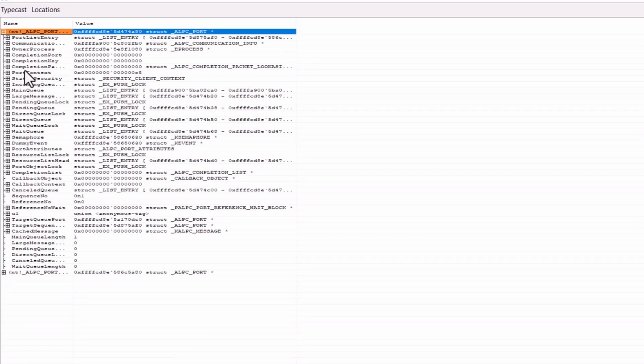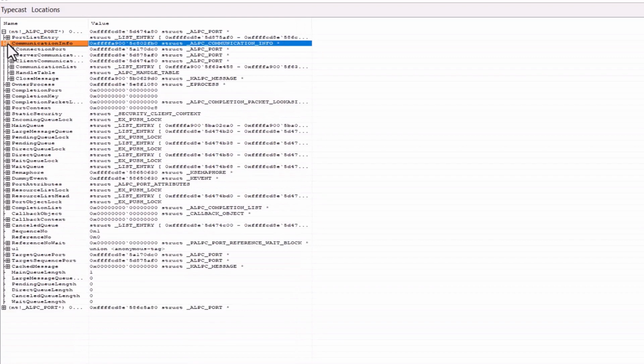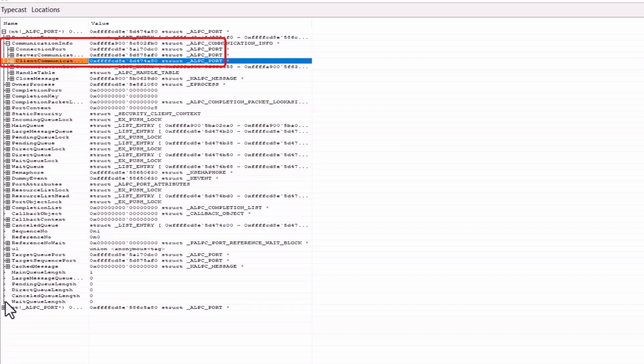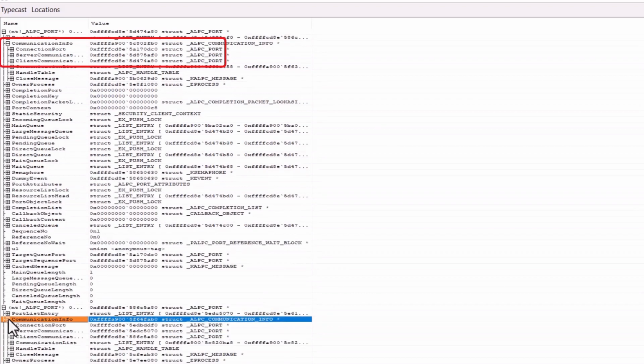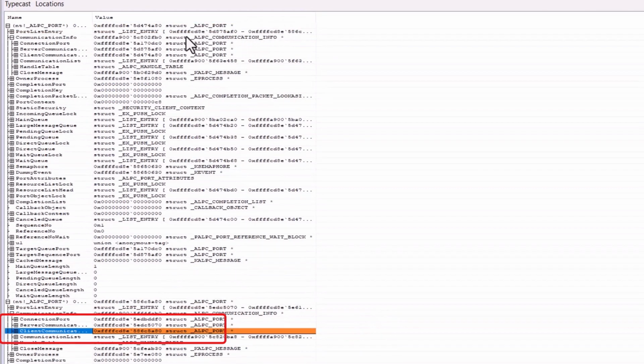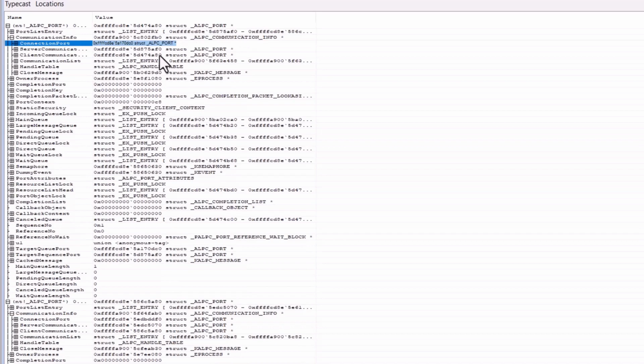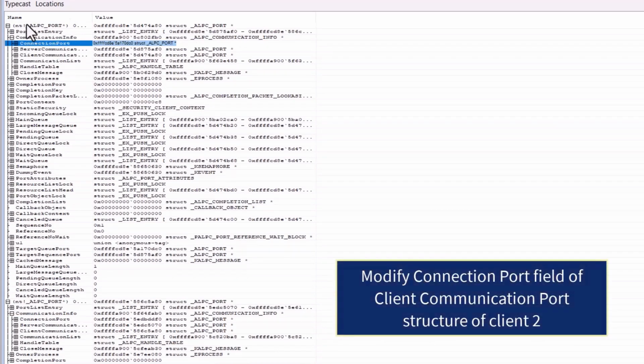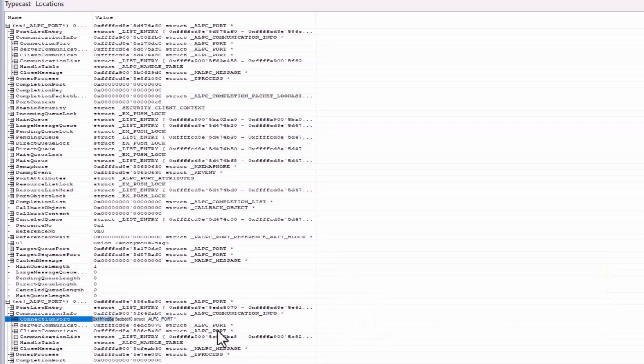Here we open the structure, and in the communication info field we can see the connection port, server and client communication ports. Similarly, we can see these fields in the second structure. We copy the connection port value from the client communication port of client 1 and paste it to the client communication port of client 2.